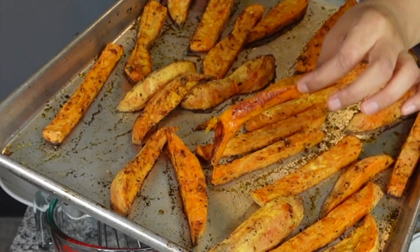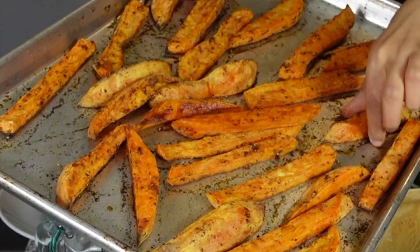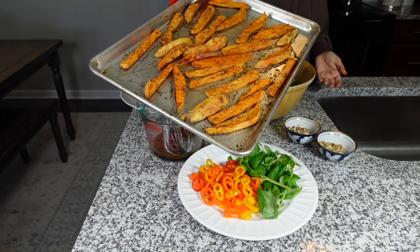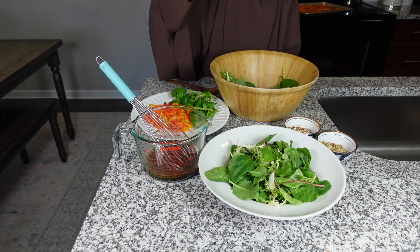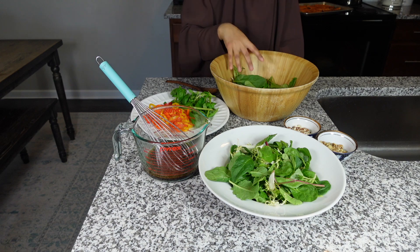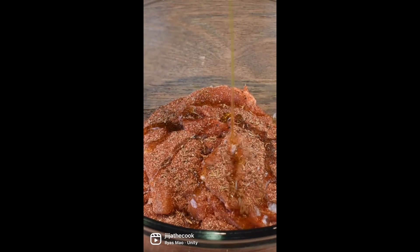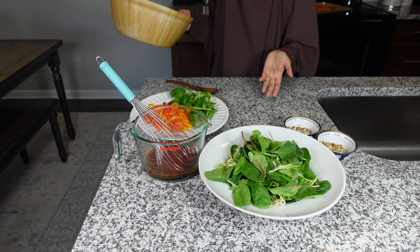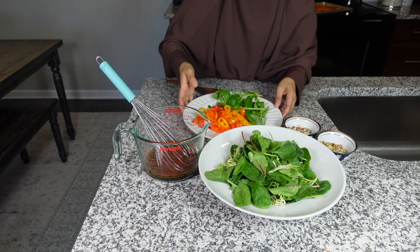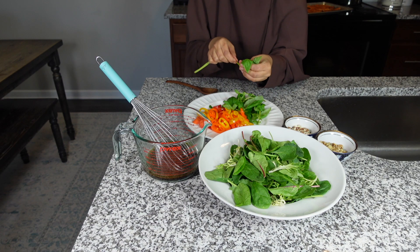They're nice and tender, but I have some color at the bottom. It's hard to achieve that on the middle rack, which is why I put it on the bottom rack at 450. This could definitely be an entree — if you add some more protein like some sardines or chicken. I have a good recipe on chicken that is seared, so you could check that out and add it into the salad. Remember, I said this is a pizza-inspired salad, and I am going to add some basil. I just started growing some basil and other herbs, so that's exciting.